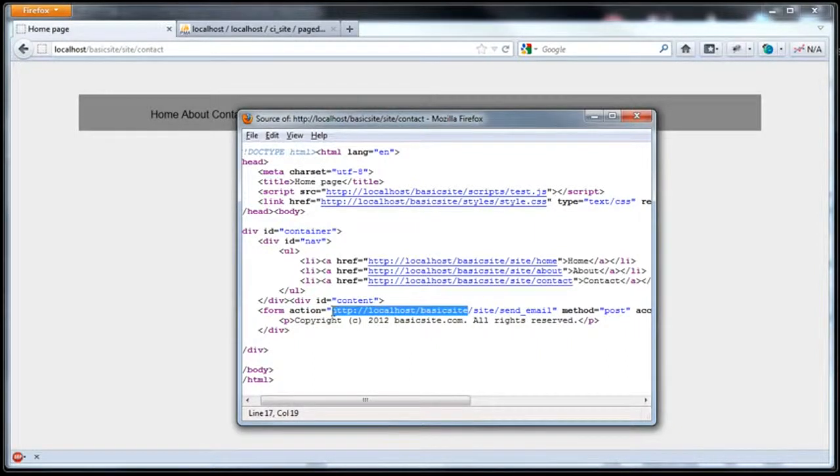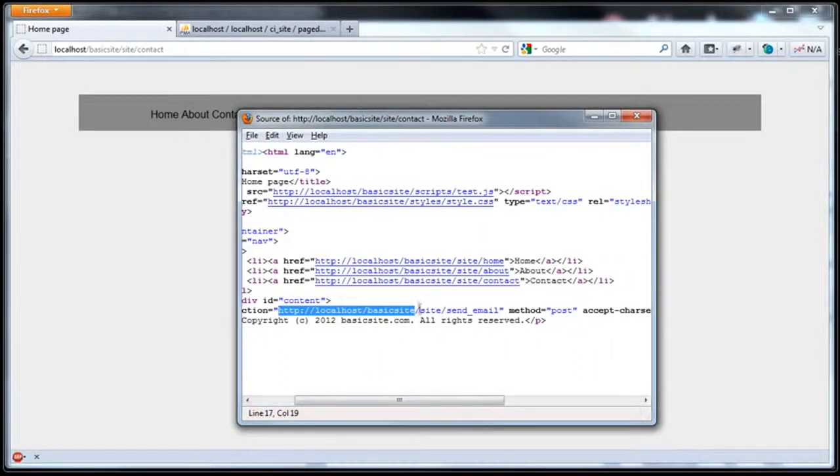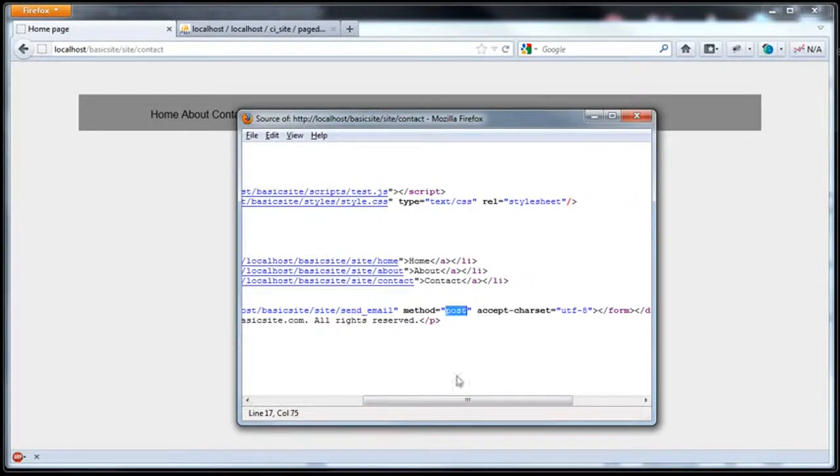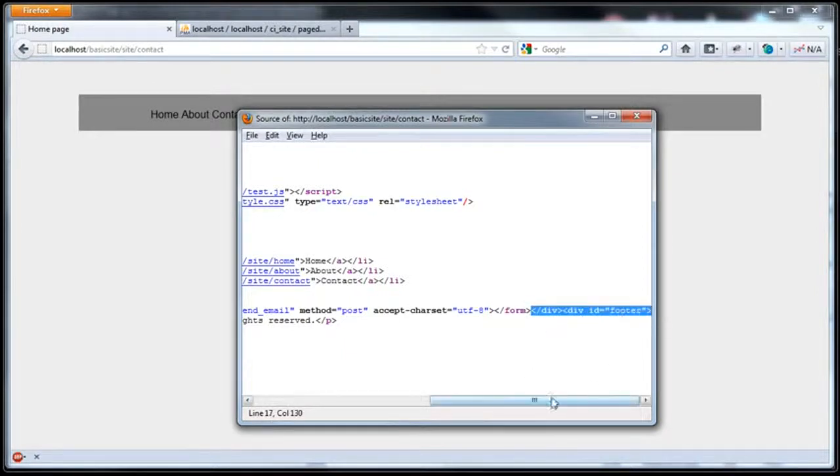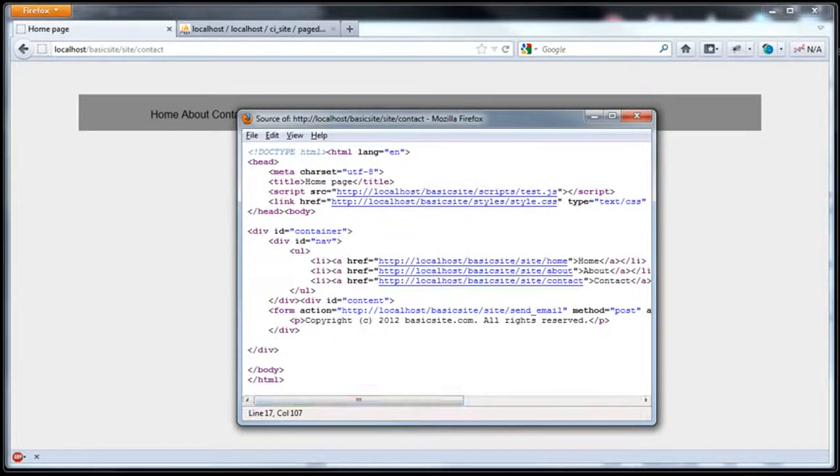It's taking this from the base URL and this from what we specified when we passed it in the function. The method is always post, and then it also closes the form. That's that close form, and then this is the rest of our views. So that close form is when you go form_close. That's what that function is.